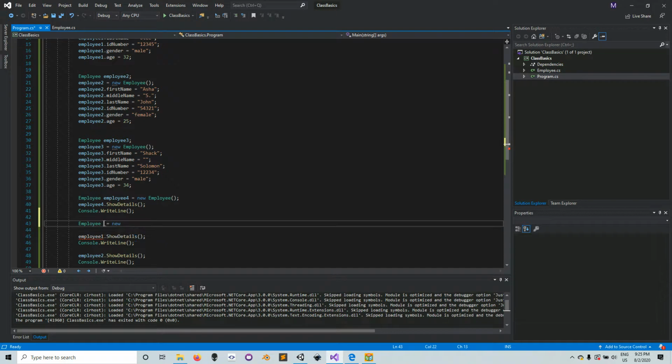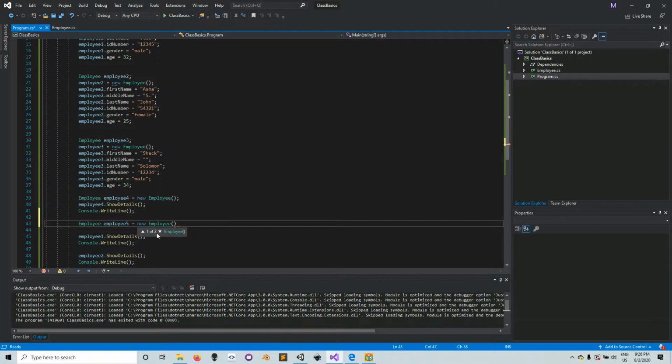All right, let's go ahead and change it back to our employee 5. Employee 5 equals new Employee. Now notice what happens if I open this bracket. Do you see these triangles? There's one going up, one going down, and it's showing you one of 2, and beside it is written Employee and then a normal open and closing bracket. Whenever you see these arrows, it shows you one of 2, or one of 3, or one of 5, or one of 6.